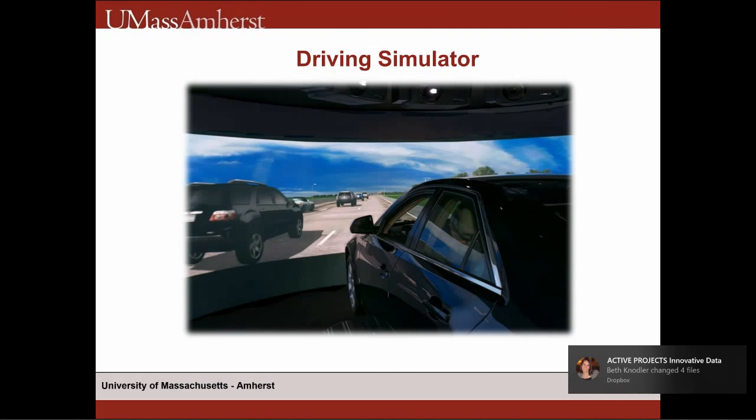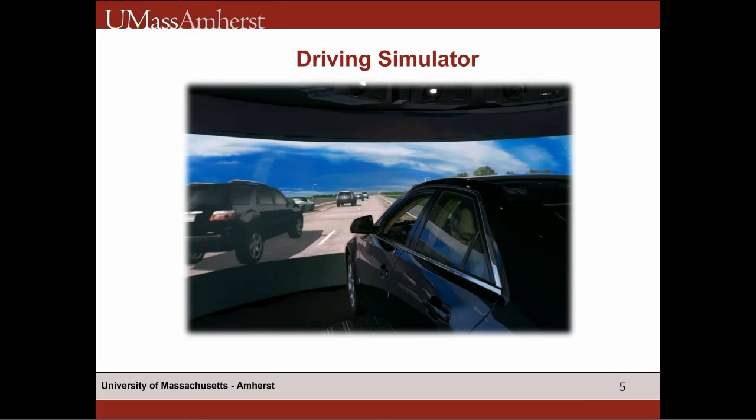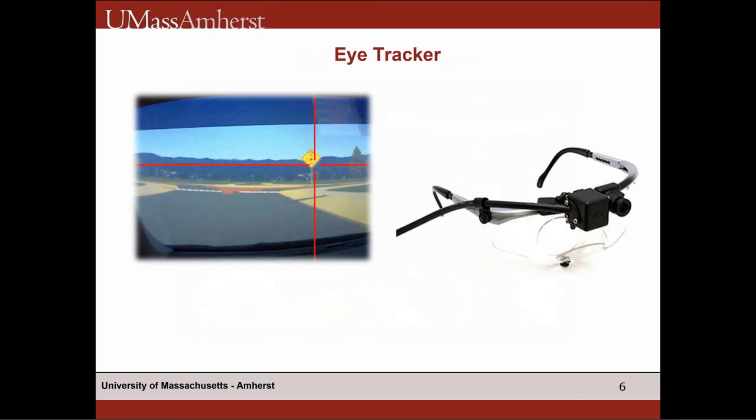With this simulator, we are able to collect data from the vehicle, like velocity, acceleration, and lane keeping. Another piece of equipment is the eye tracker. With this eye tracker, we are able to capture their eye glances, so we can have a better understanding of the behavior of the driver.